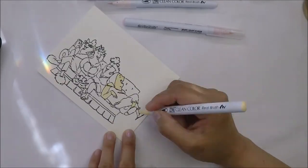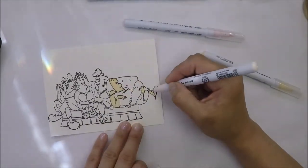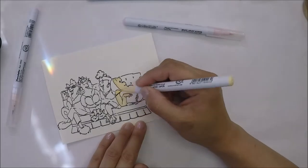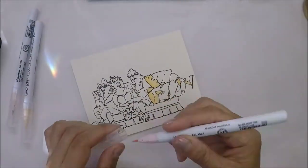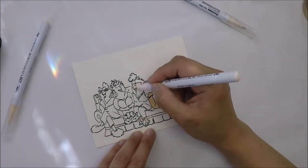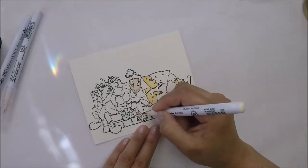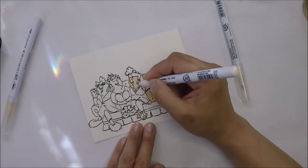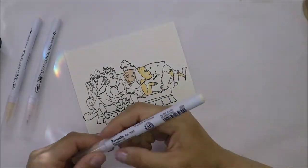I colored the ladies' skin and hair with my Zig Clean Color Real Brush markers, and for the couch and their clothes and their shoes and accessories, I colored them with my Daniel Smith watercolor paint. I will be back when the coloring is done, or you can also skip this part if you want to.